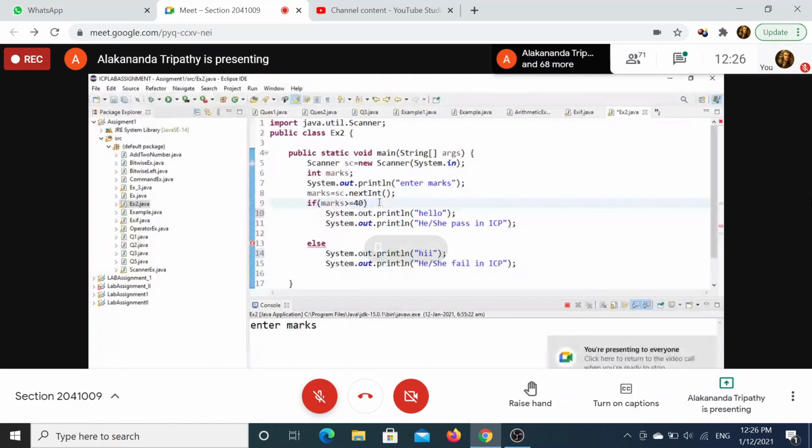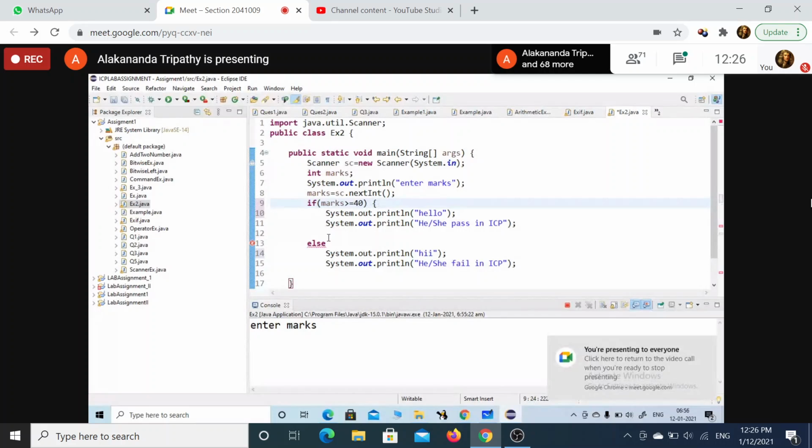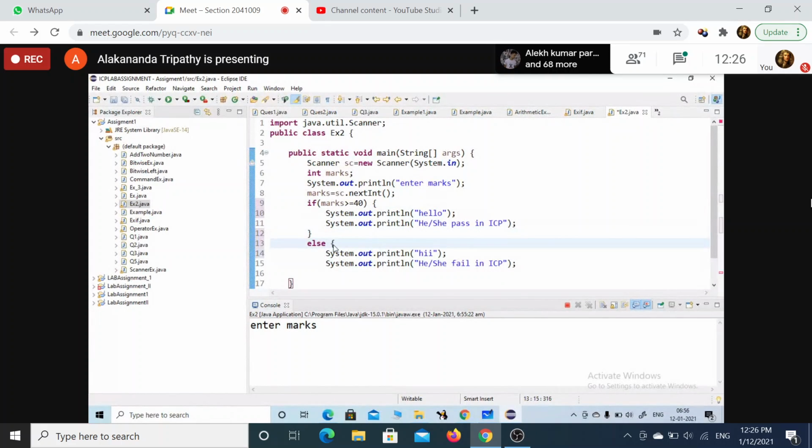Syntax error. So if you have more than one statement, you need to put an opening and closing curly bracket. Are you clear? All of you? Yes, ma'am.